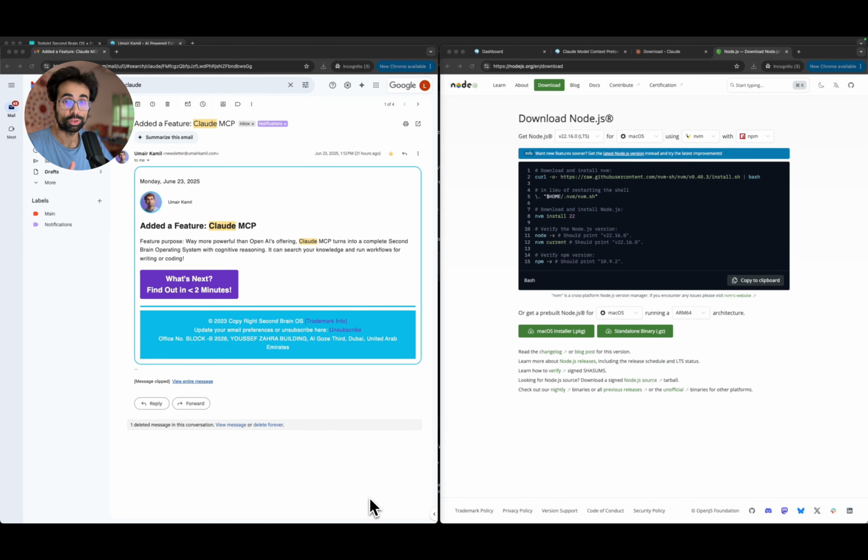Now for the next step, if you're a Windows user, you're going to press the Windows key and type in CMD. That will open up something known as PowerShell. It's an app that looks like this. It's got a black background and you can enter commands there.